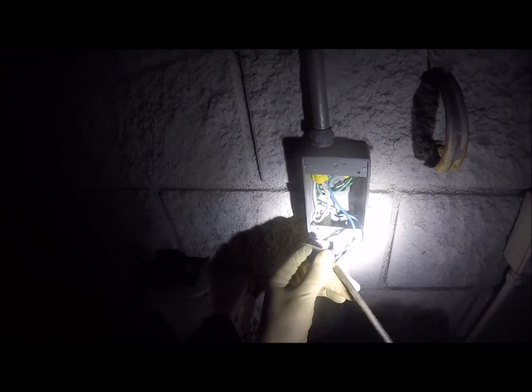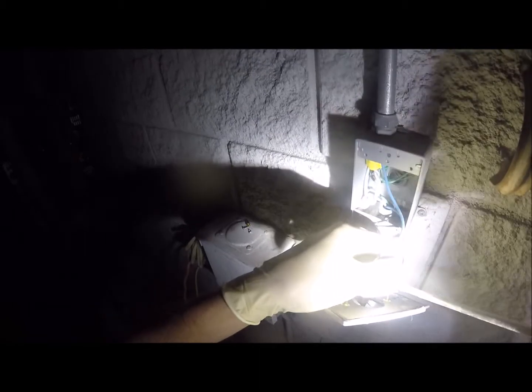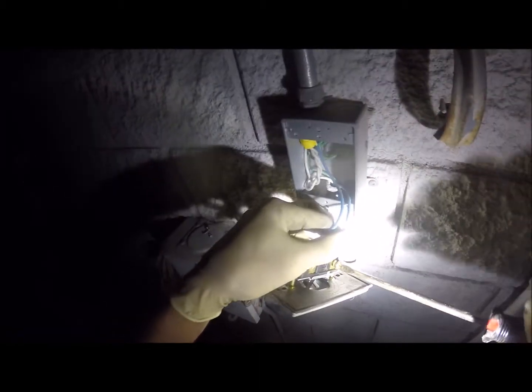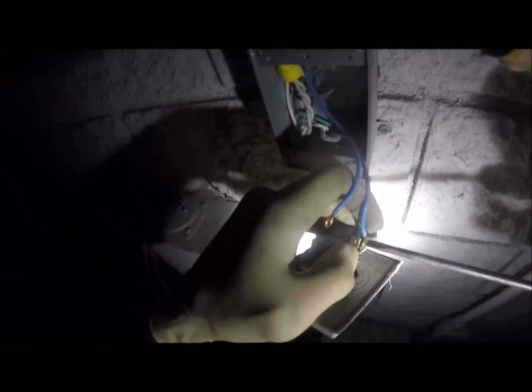A few issues, so we're checking one more connection box here. Actually, what I should do is put this back together, since we know the switch is not a problem. We have a problem with power coming from one of the lines feeding in. I'm going to take a wild guess and say it's right here at this box, because I believe this to be a junction box that feeds from the main panel, comes into this junction box before it even goes to that panel. That's what I'm thinking here.